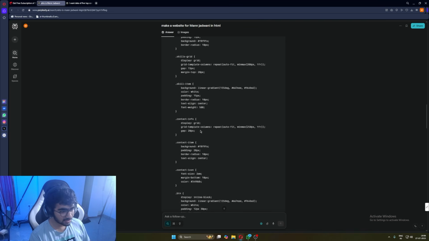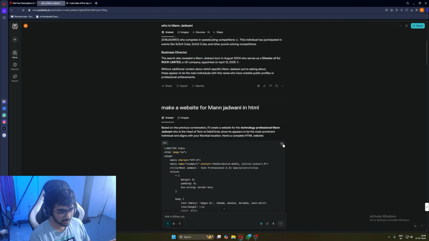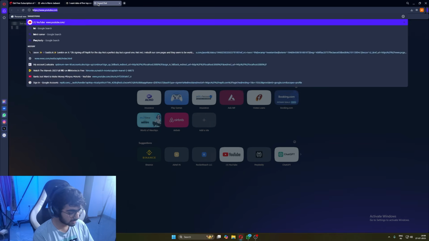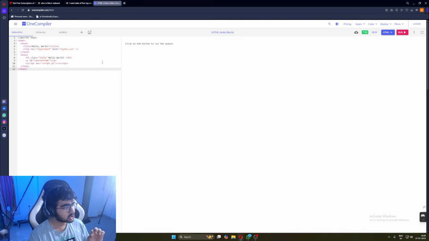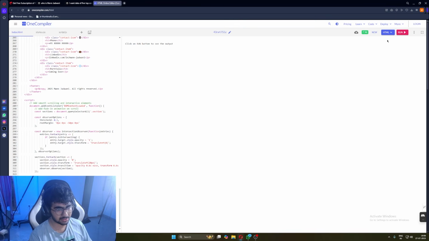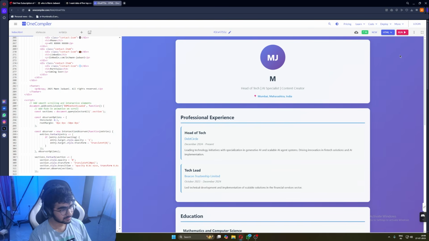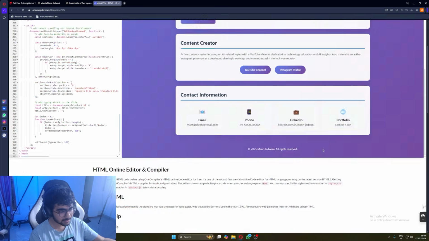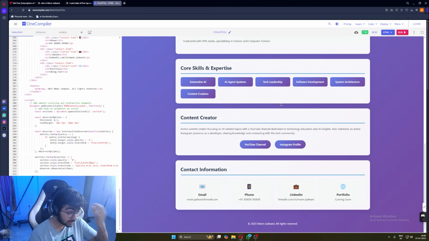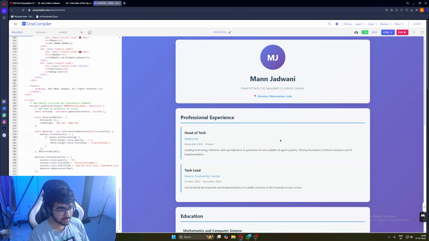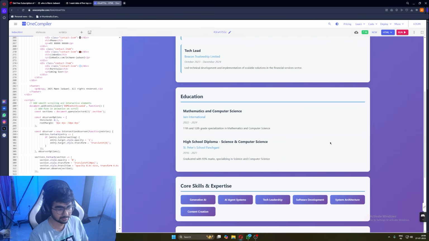Okay, so you can see it has generated its entire code. Let me just copy this code and run it in an HTML runner. If you are a developer, shut the hell up. I know it can be run locally too, but this is just easier. There we go. See, that's not bad at all for not even having to write a single line of code myself. It generated a whole site for me. That looks like this. Pretty cool.